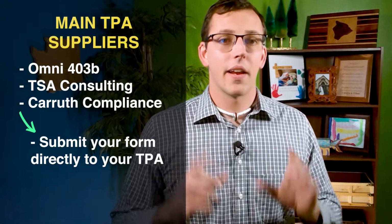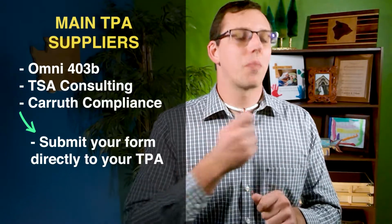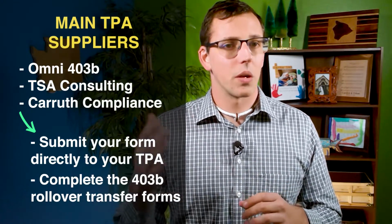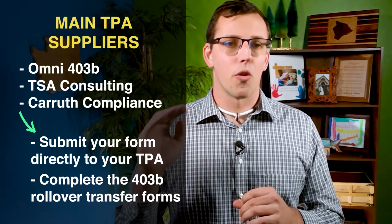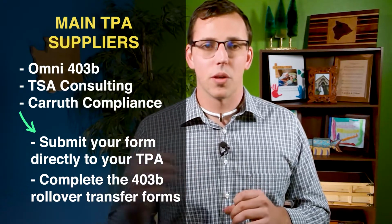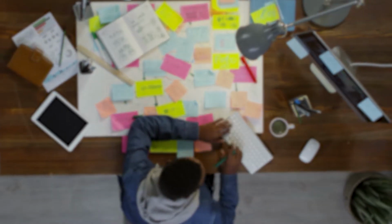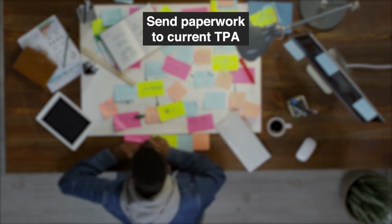Once you find your TPA, you need to submit the form to them. Now, most TPAs will actually have their own set of paperwork that they need to have signed. Either contact them or just go to their website, and it's usually pretty easy to find the 403b rollover or transfer forms, and they'll have their own set of paper that needs to be filled out. So print that off, fill that out, send that back to the TPA along with your paperwork.